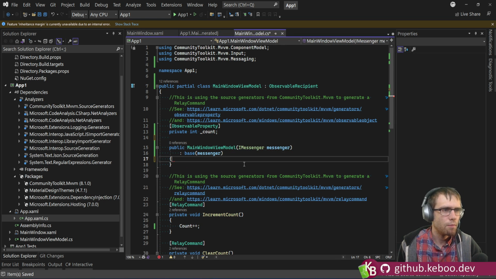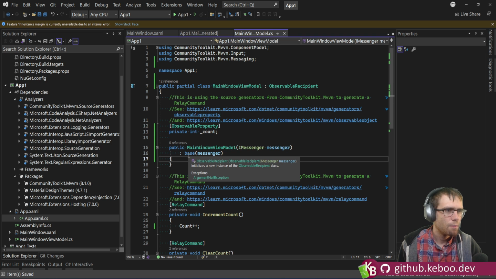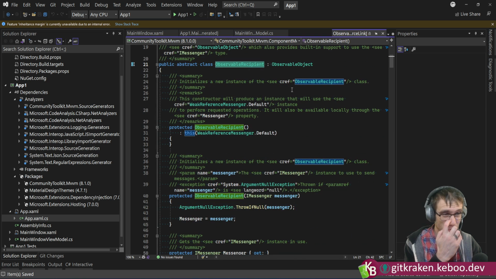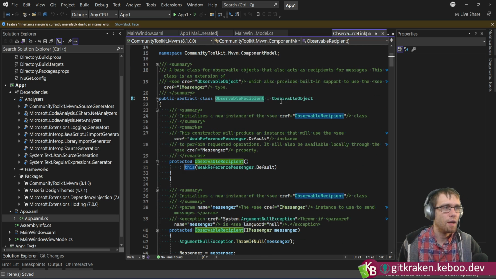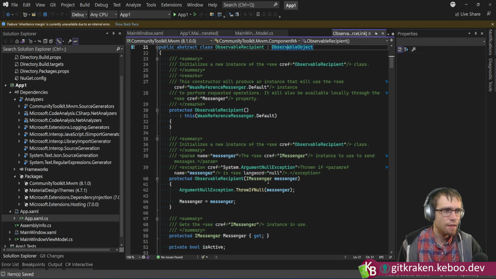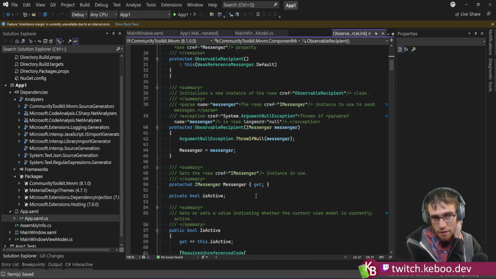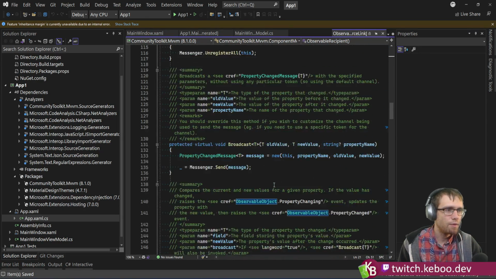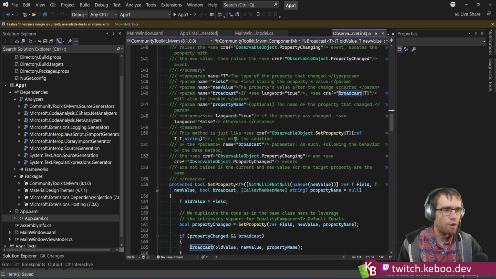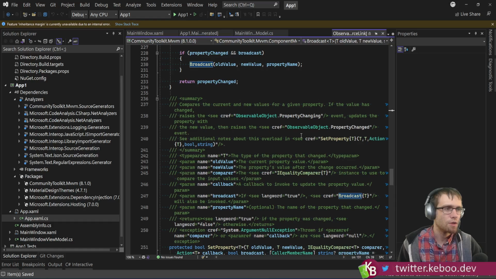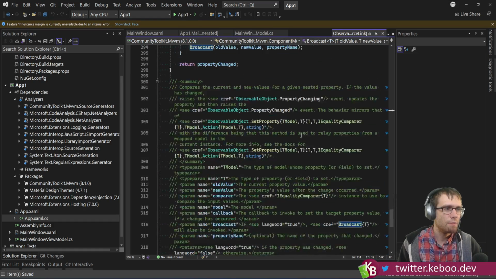Okay. So for those people who are interested, ObservableRecipient builds on top of ObservableObject, but it adds in this IMessenger into the mix, where you can end up with things like broadcast and posting out messages when things change. So it is a convenient base class for that.